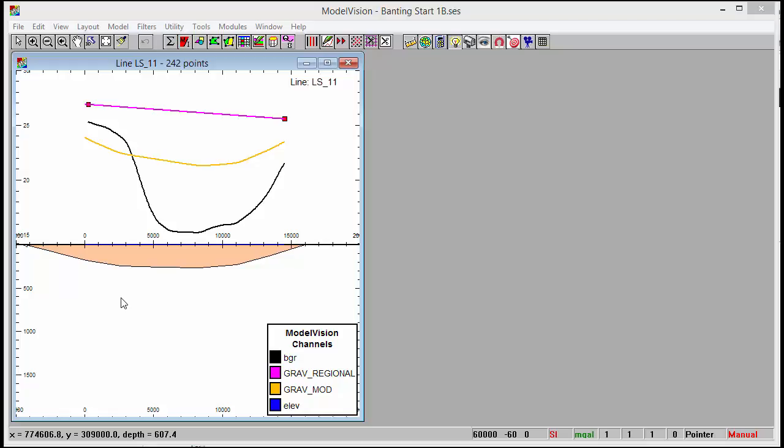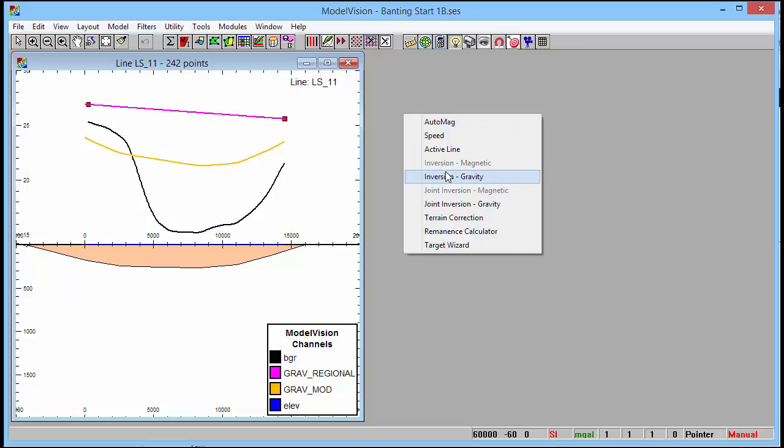In this gravity inversion exercise, I'm going to show you how to use constrained inversion using standard gravity inversion. In this data set, we have a starting basin model shown in brown here. We have the Bugey gravity data shown in black. We have the initial model response shown in brown, and a regional which has been determined across the area shown in pink. Start the inversion process.